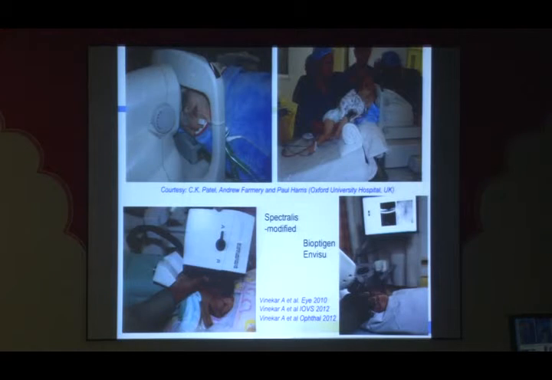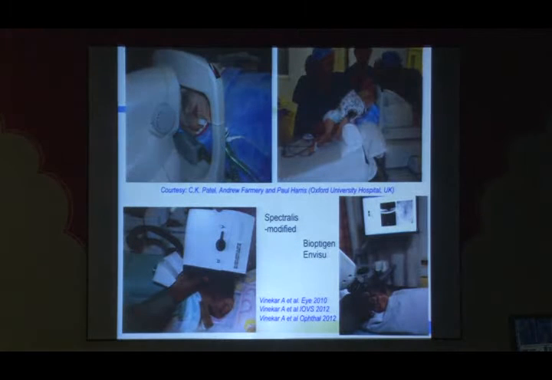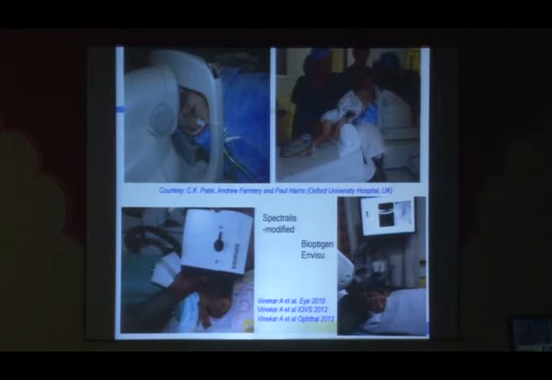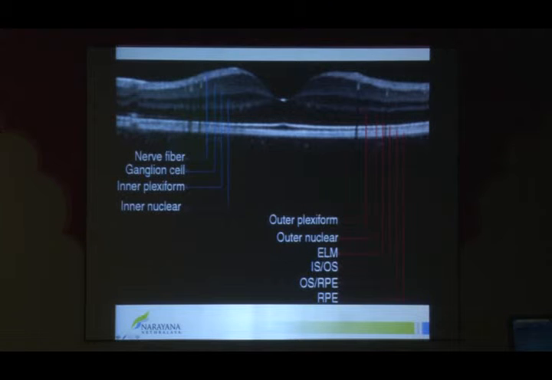So let's talk about OCT. As adult VR surgeons, we use it every day. We can't think of life without it. But pediatric OCT was not so popular. We know why. There were no devices to do it. Either you have to use the flying baby position or you have to take the baby under anesthesia. But with the availability of the handheld OCT, we've learned a lot. And I want to summarize some of that learning in the past 3 or 4 years.